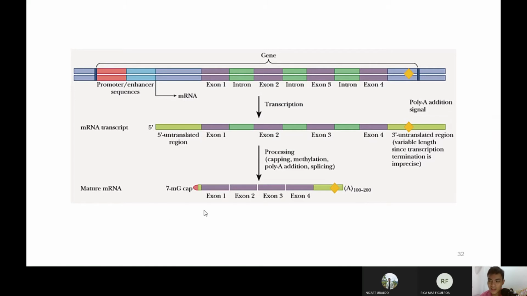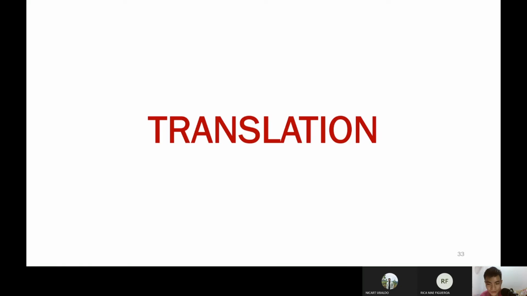So once you have this final mRNA, you have what is called mature mRNA. Mature, ibig sabihin pwede na siya lumabas. Kapag ganito pa siya, bawal pa siya lumabas. Kailangan maging mature muna siya so that it can go outside. Magta-travel siya from nucleus, may butas doon sa nucleus, lalabas siya. Then it will proceed to the ribosome where the translation will happen. In the translation process, dito na nako-convert yung ating sequences into proteins.